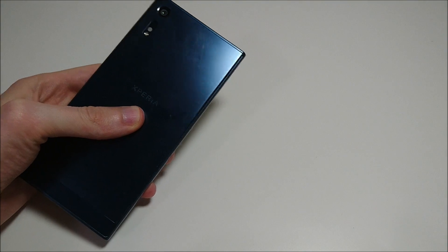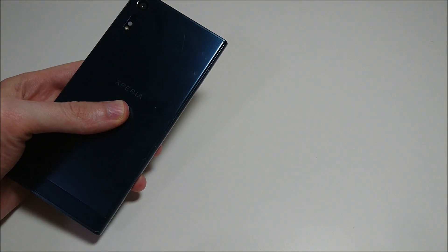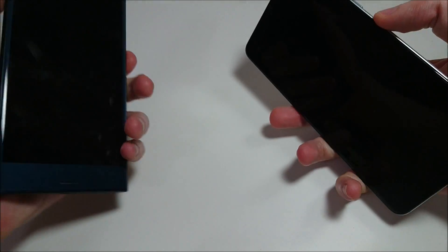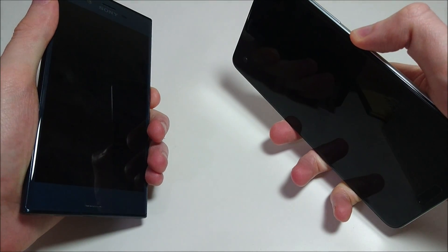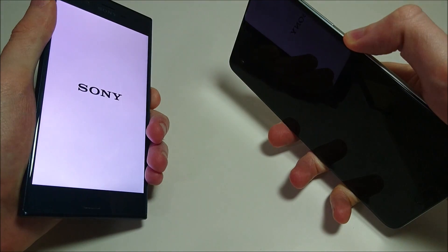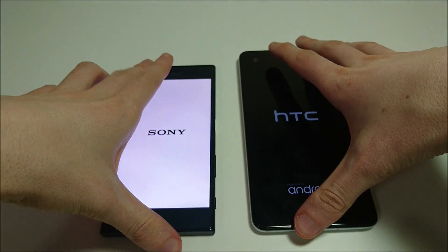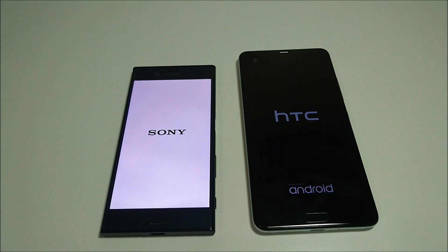Hey everyone, so we've got a comparison here a lot of you want to see — the best from Sony in the Sony Xperia XE going up against the best of HTC in the HTC U-Ultra. Let's get started by pairing both these phones on at the same time. Now the Sony is a little bit older, it came out in October, so around 4 or 5 months old at this point, with the U-Ultra brand new, just came out this week.